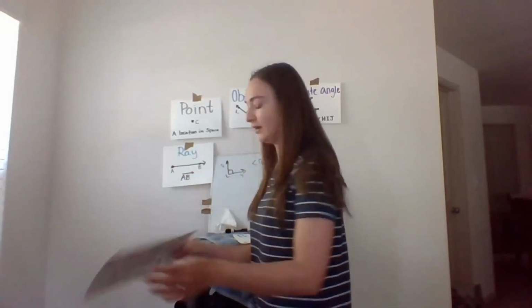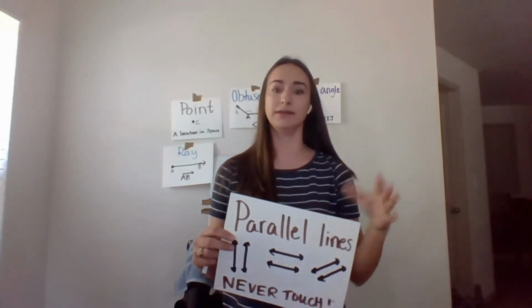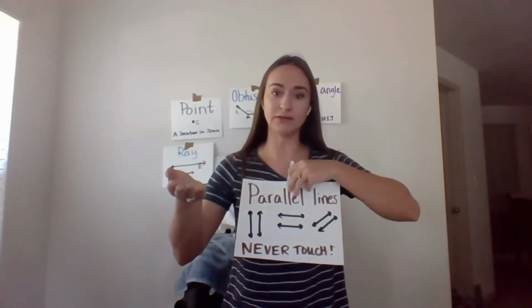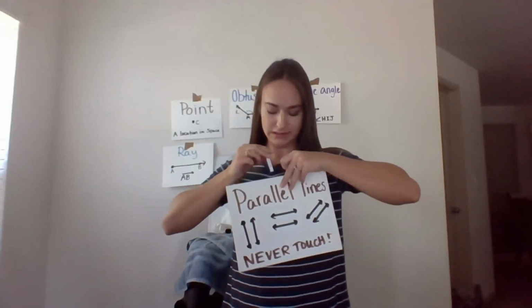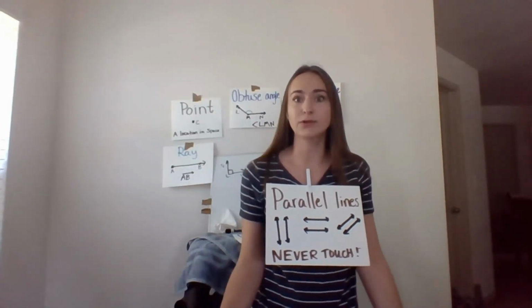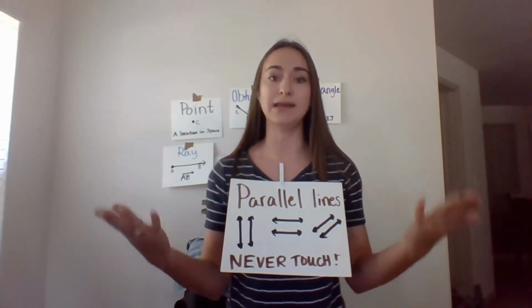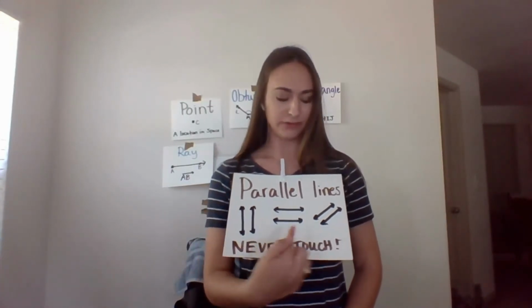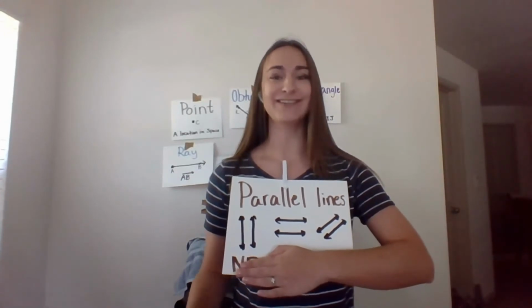All right. The last bit that we've got going is parallel lines. So now we've talked about single lines: rays, line segments, lines. But what happens when we have two lines? Well, we have names for those too. The first type of two lines that we can name is parallel lines. Look at my examples. What are you noticing about these lines?